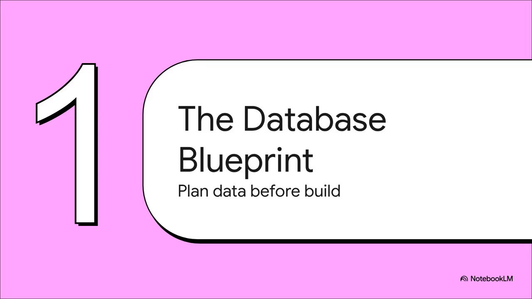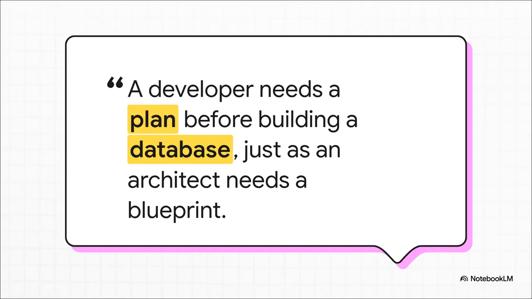Okay, so the best way to wrap your head around database design is to think like an architect. I mean, before you lay a single brick for a new house, you need a detailed plan, right? A blueprint. Well, that exact same principle applies to data. This is the core idea, right here. In the world of data, our blueprint is called an entity relationship model, or you'll just hear it called an ER model. It's the master plan that lays out every single piece of information and exactly how it all connects, long before anyone writes a single line of code.